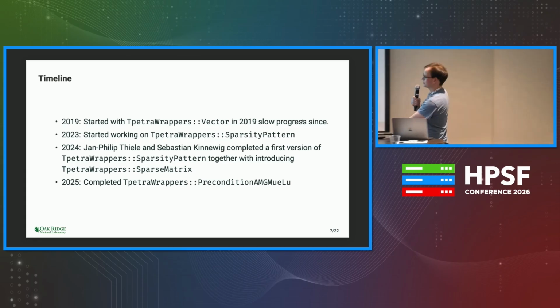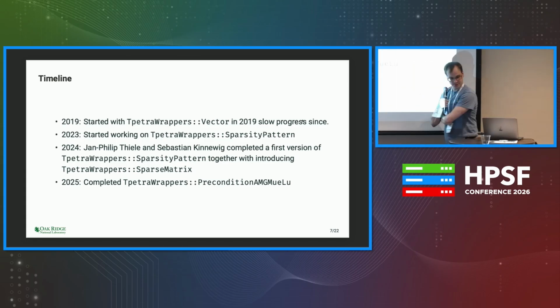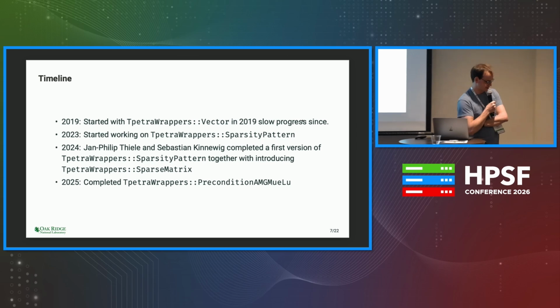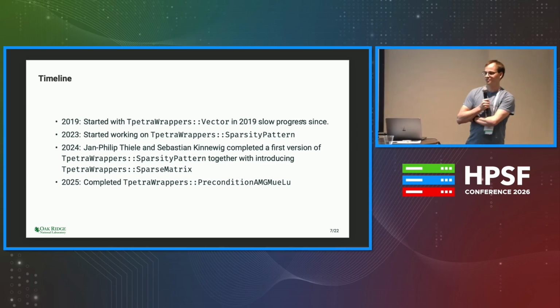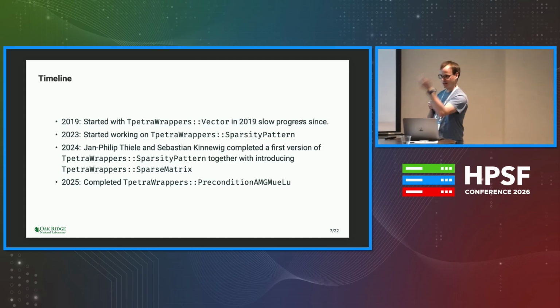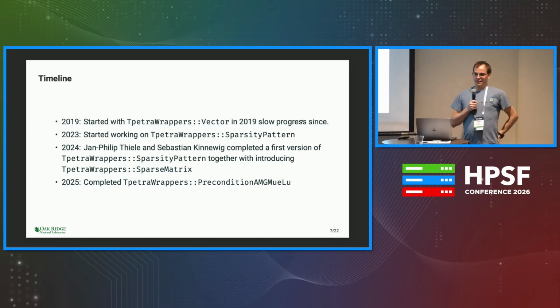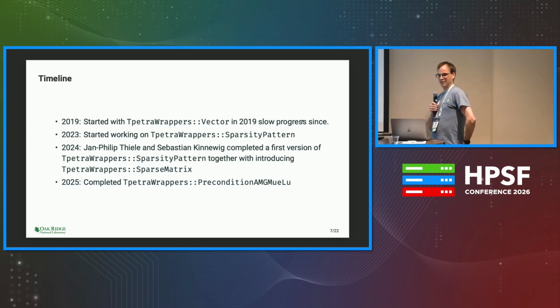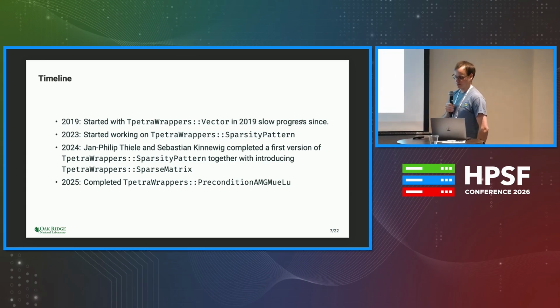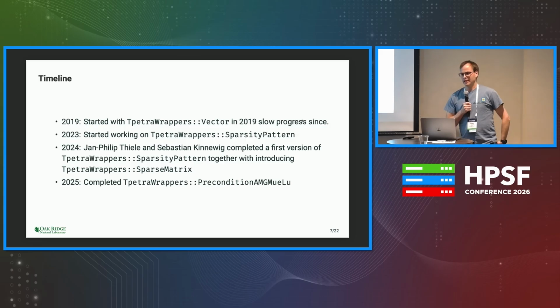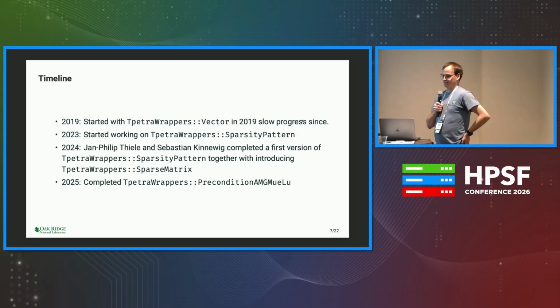So we felt an urge again in 2023 to implement something. So we did a sparsity pattern, and then Jan-Philipp Thiele and Sebastian Kinnewig, who was also mentioned yesterday, helped with finishing the sparsity pattern, and then the sparse matrix, and then I completed last year the preconditioner AMG Muelu.